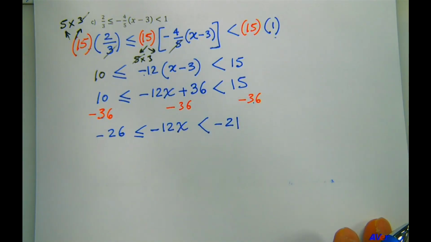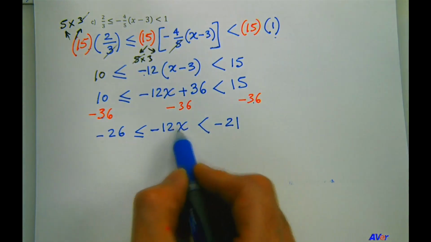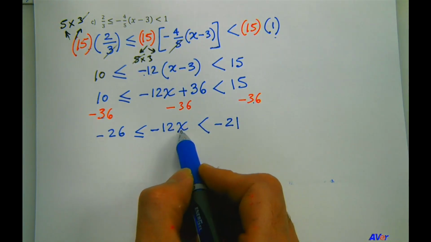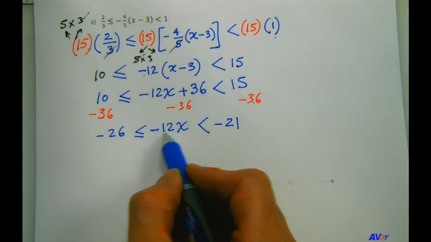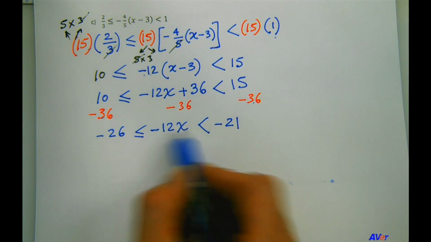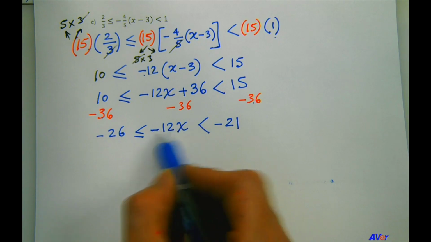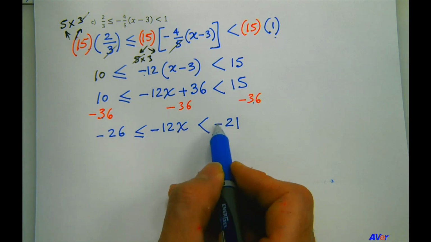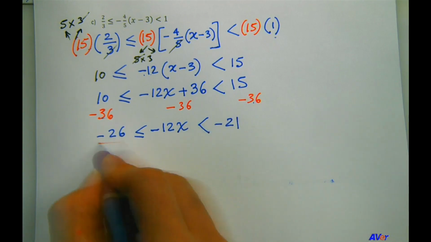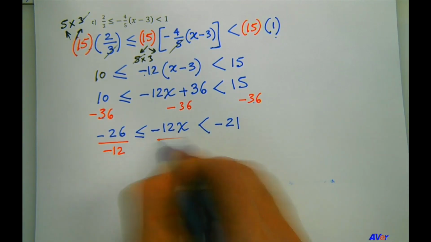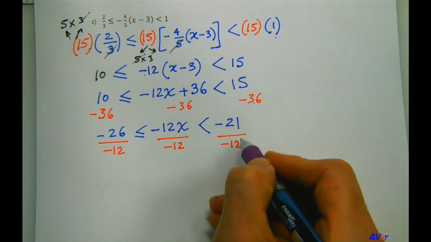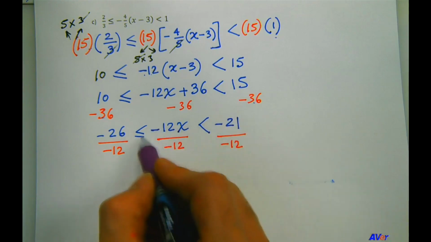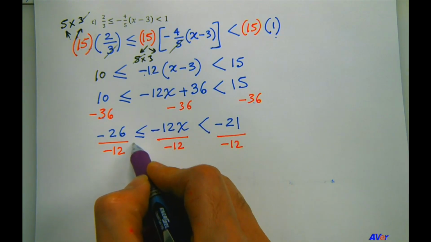Okay? All right, so now in the middle we have negative 12 right next to x. We can't have that because we're solving for x, right? So we need to get rid of this negative 12. How do we do that? We have to divide this time because negative 12 is being multiplied by x. So to get rid of it, we need to divide all sides by negative 12. So this side divided by negative 12, this side divided by negative 12, and this side divided by negative 12. We got to be very, very careful here because now these will change direction.